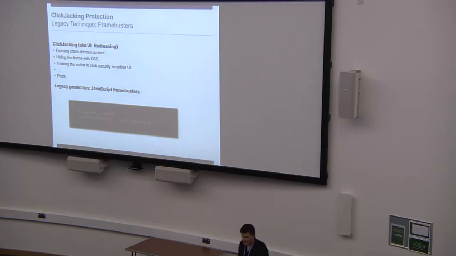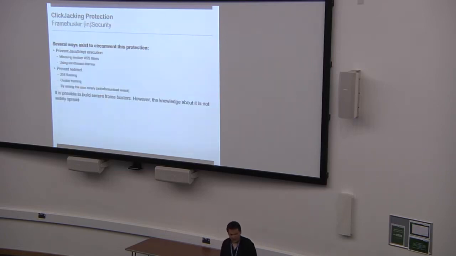And this JavaScript implementation is seriously flawed because there are a lot of different ways to circumvent it. Basically there are two ways. The first way is to prevent the JavaScript from executing. One attack that was used was misusing cross-site scripting filters. Cross-site scripting filters sometimes deactivate certain JavaScripts if they think they are injected by an evil attacker. So what an attacker does is he puts the framebuster into the URL. This makes the cross-site scripting filter think this framebuster is injected and say, well, I deactivate this, this might be an attack. And then the framebuster does not run, and you can frame the site and do your clickjacking thing.